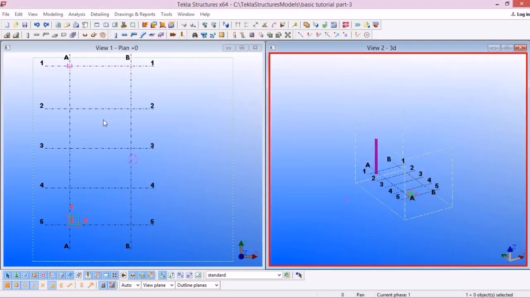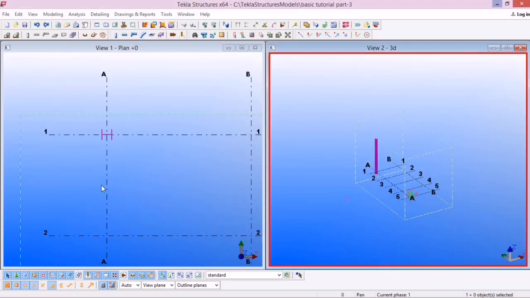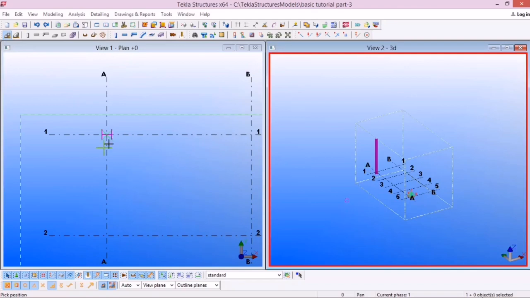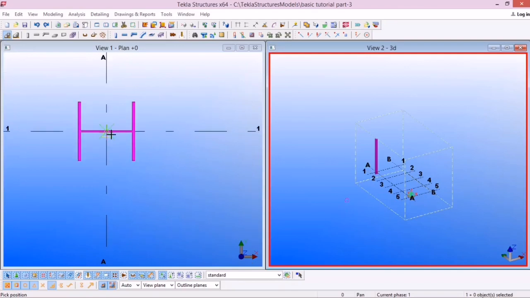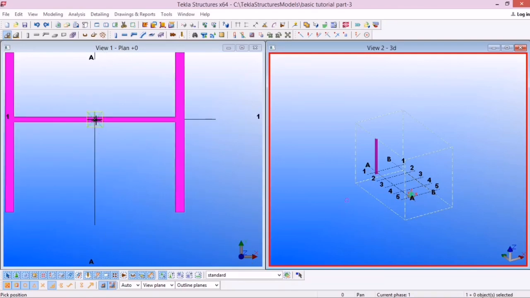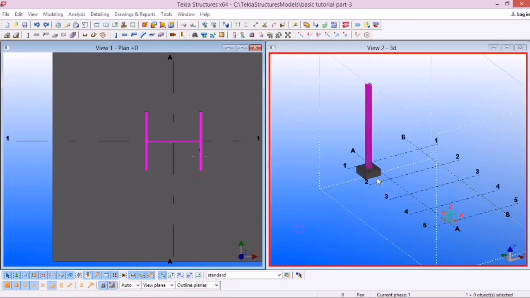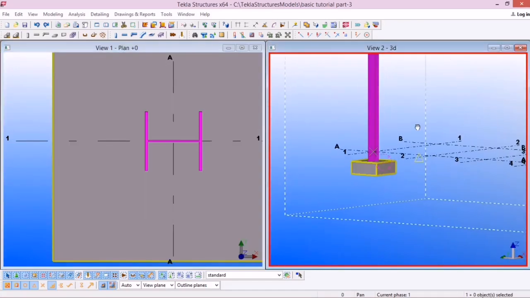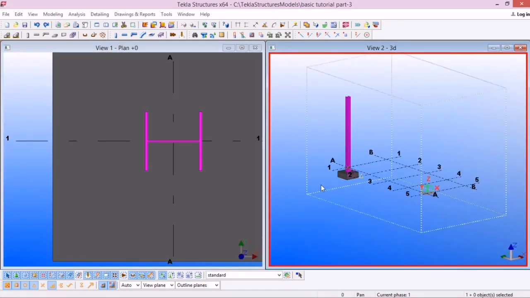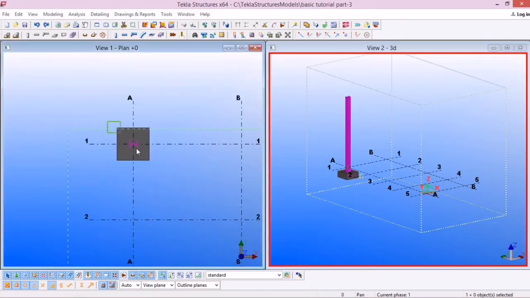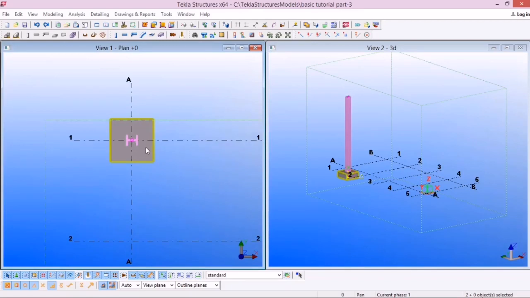And now we will give a footing, concrete pad footing. Here you can check, and you can point here, you can click here, and the pad footing will be created. So we will copy this to all other points by selecting these two things.